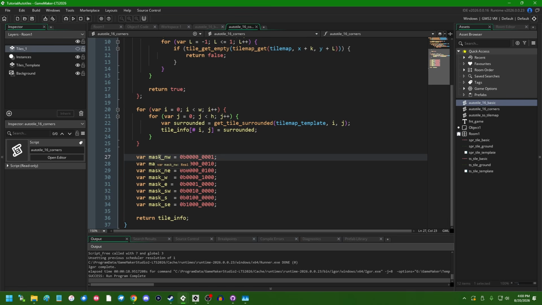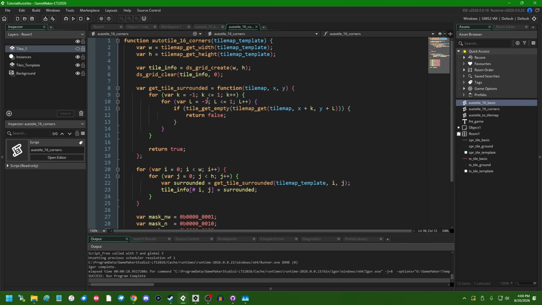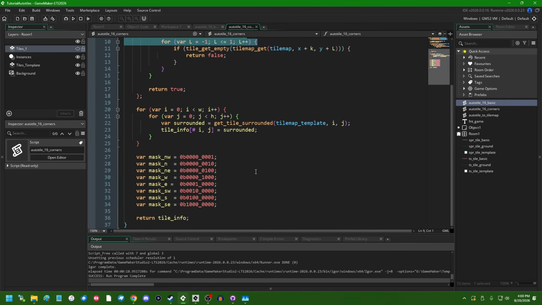If you want to do a sanity check, northwest, north, northeast, west, east, southwest, south, southeast, that is going to follow the same direction as this double for loop will here, basically scanning across each row and column. There is no center tile. We're not going to define a mask pattern for that. And the actual bits themselves just go in ascending order: the 1st bit, the 2nd bit, decimal 4, decimal 8, decimal 16, decimal 32, and so on and so forth.